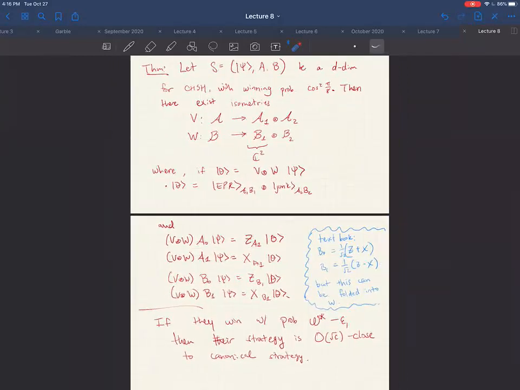Any questions about the meaning of this statement? So one thing that's important to note is that this is kind of a mouthful, right? This theorem statement has a lot of parts, like these isometries and things like that. But what is the rigidity statement morally saying? It's saying that there's essentially just a unique quantum strategy to win optimally in this game.